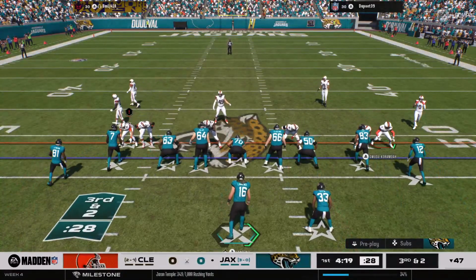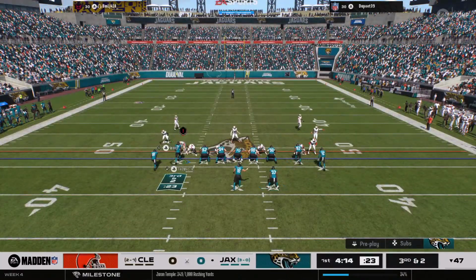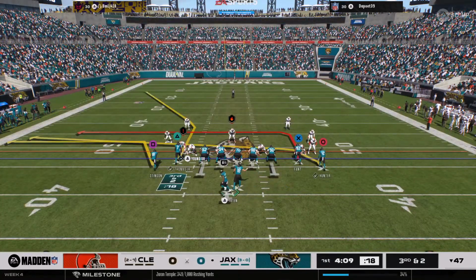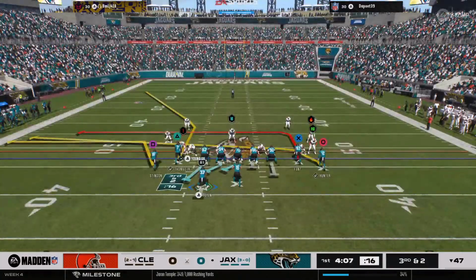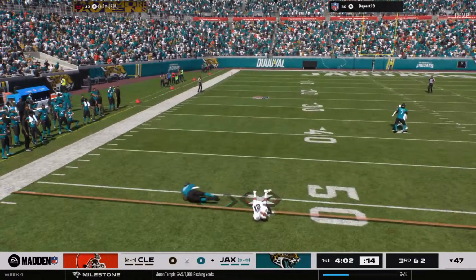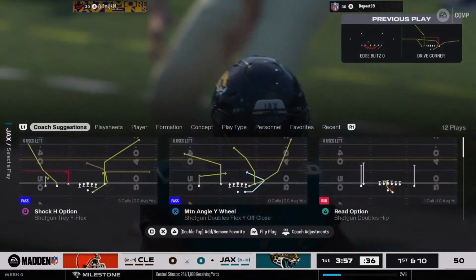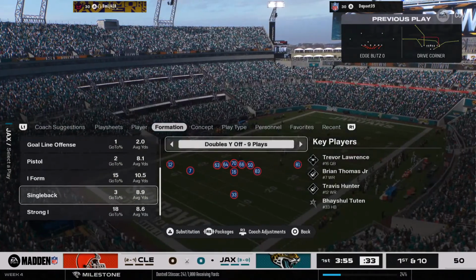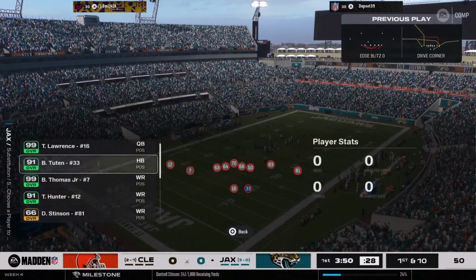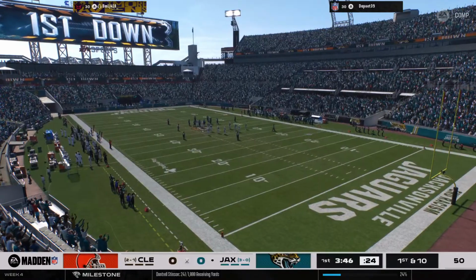Short yardage situation here. It's 3rd and 2. It's hot. Tank right open. It's hot. Here he is on 3rd and short. And he'll get them enough for a 1st down. All right. Now things starting to pick up a little bit after a slow start, Brock. Last thing fans want to see is a couple of uninspiring drives to begin a game. Yep, they get the first and generate just a little excitement that we could see maybe our first touchdown here, or at least avoid another quick punt.